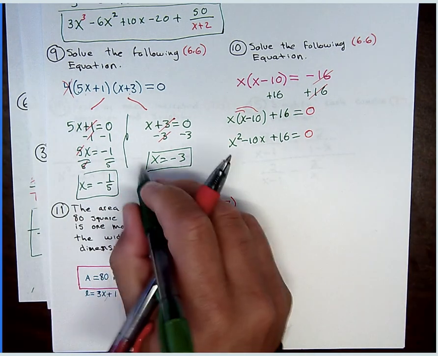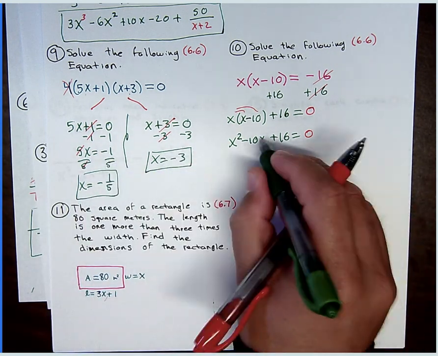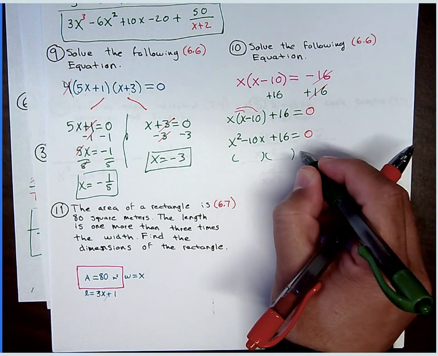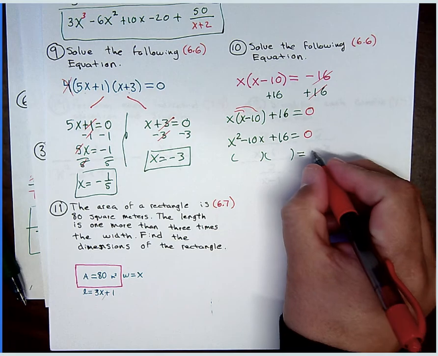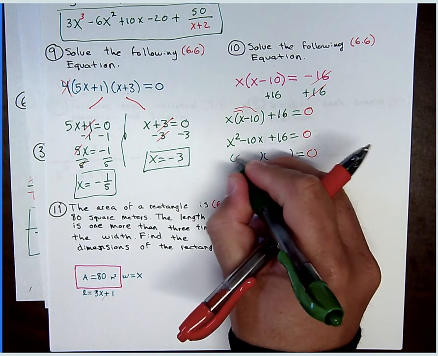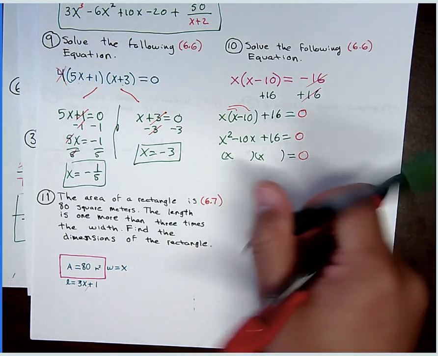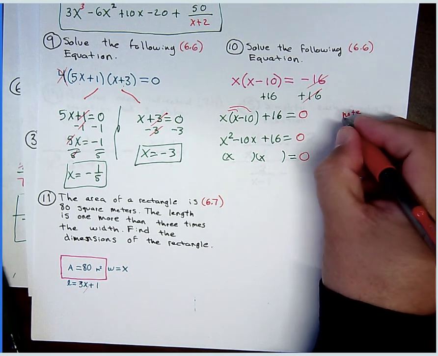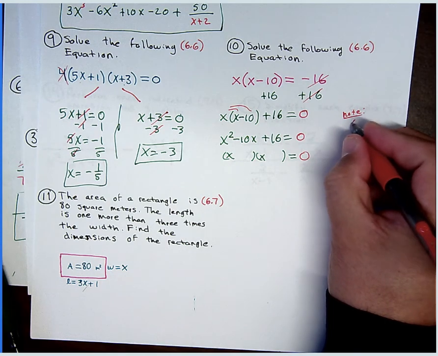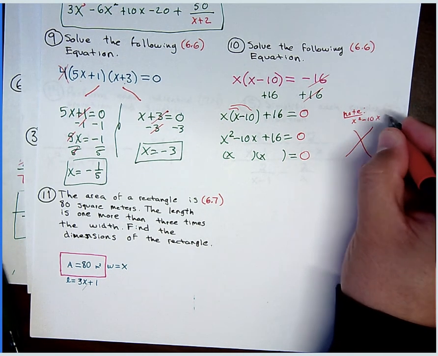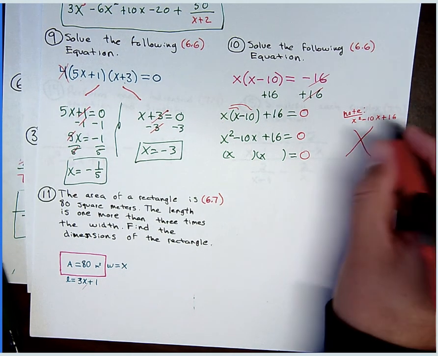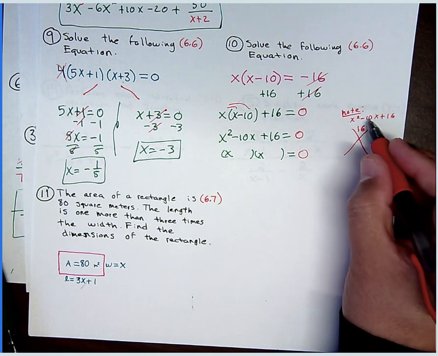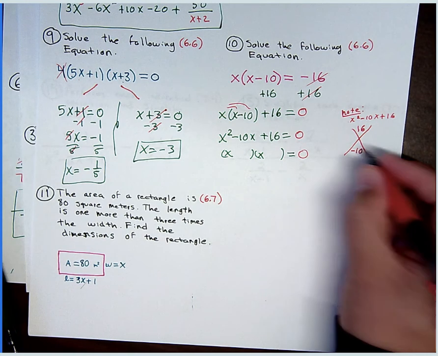So we're trying to solve like we did here, but here we need to find the factors first in order to solve. So x. Remember, you can do the x if you want, or if you don't need it, that's fine. So I'm factoring this one. So 1 times 16, so the 16 goes here, and then the negative 10 goes here.